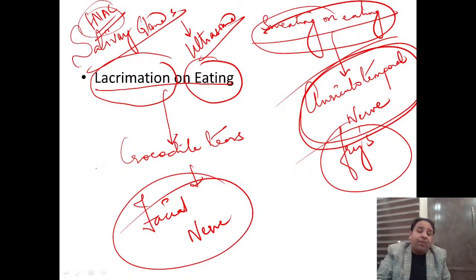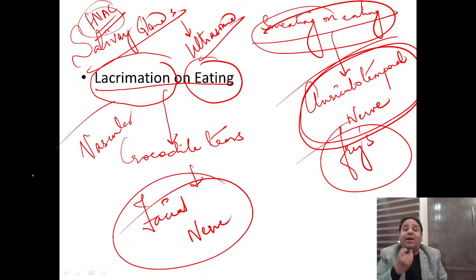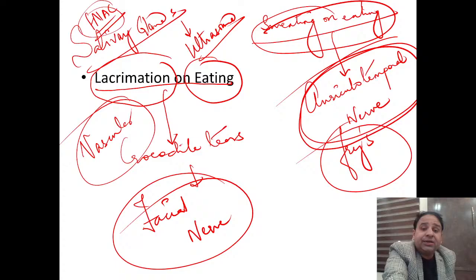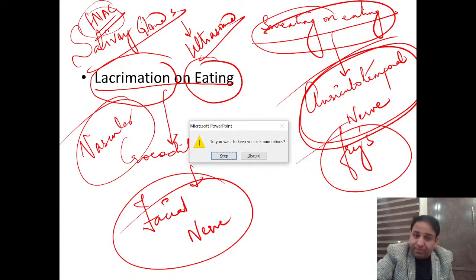When they are talking about vascular abnormalities, they will expect the answer as ultrasound. So this is how you have to choose your answer. Yes, for parotid, that's what I'm telling. For salivary glands, choose the answer as ultrasound. It is one of the best techniques for salivary glands. Alright. So this is important and this is what you have to remember.